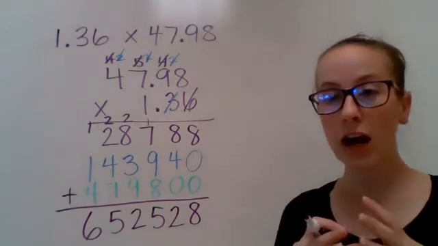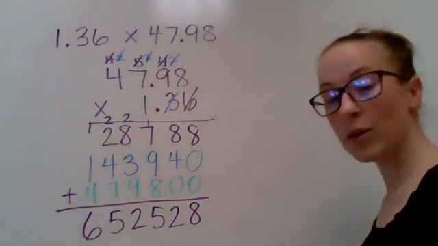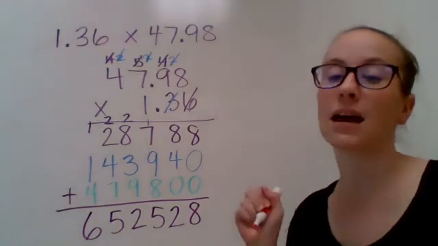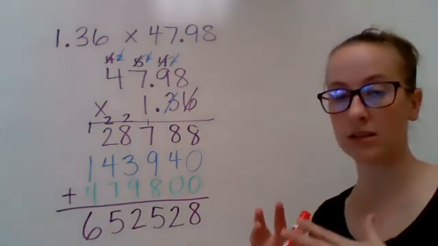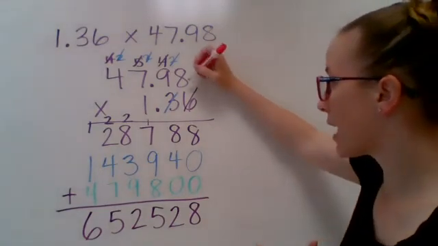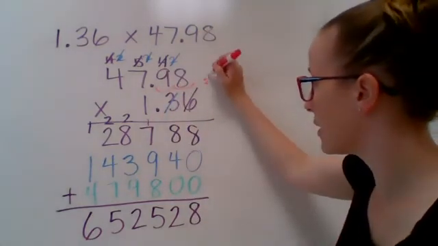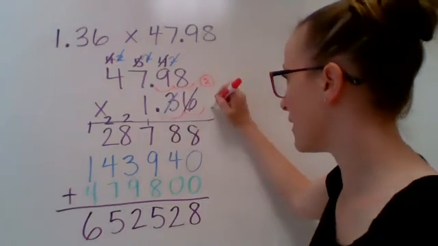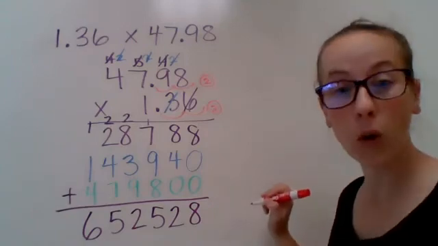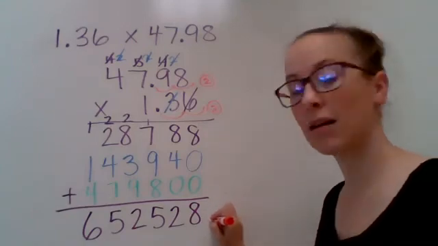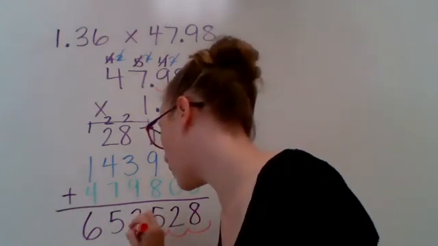Okay, and before I'm completely done, we need to remind ourselves where the decimal belongs. And if you remember back to our previous lesson, we need to count up the total number of decimal places in our factors, and that's how many decimal places our answer needs. I'm going to start on the right and count up the spaces. 1, 2, there are 2 decimal places in this first number. 1, 2 in the second number. So when I add 2 plus 2, that means my answer needs 4 decimal places. I'm going to start on the right and count up 4 little seats. 1, 2, 3, 4.